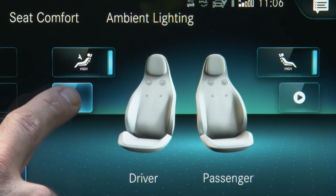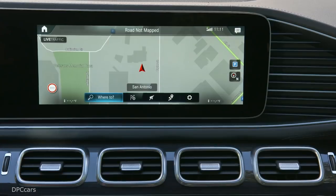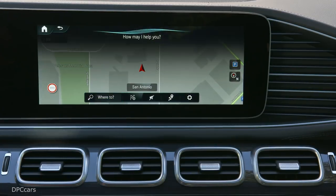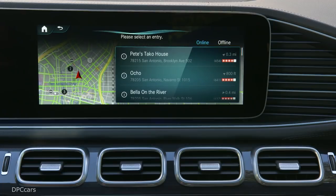Also available as an option is the next generation head-up display, which sets new standards with a resolution of 720 by 240 pixels and an extended projection distance. A system of lenses and mirrors projects a full color image measuring around 45 by 15 centimeters into the windscreen, which appears to float in front of the driver at a distance of around 3 meters.